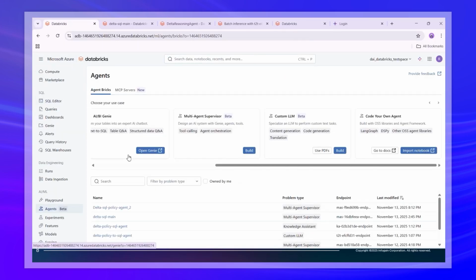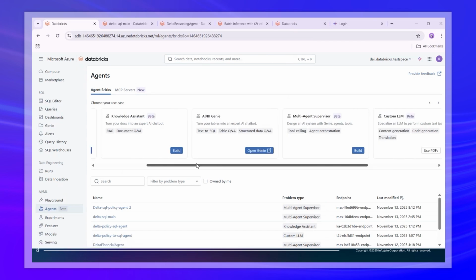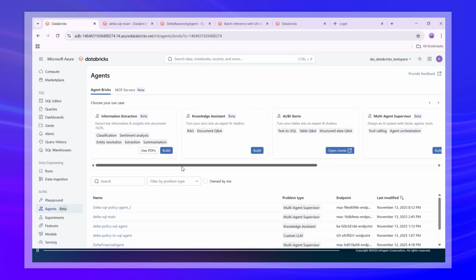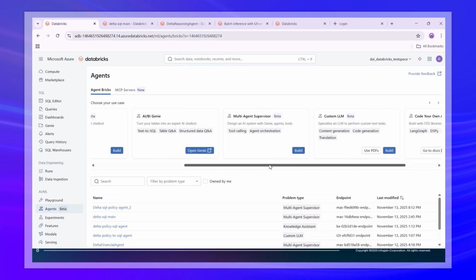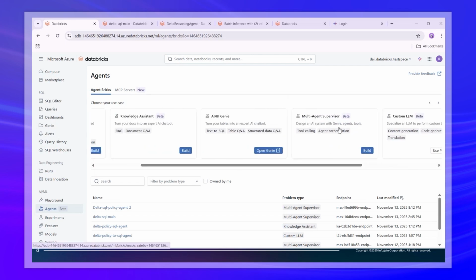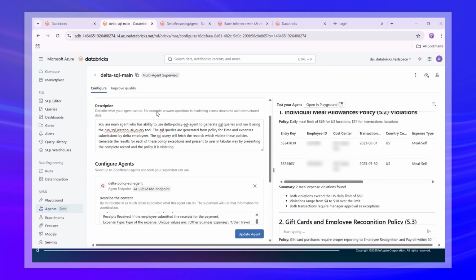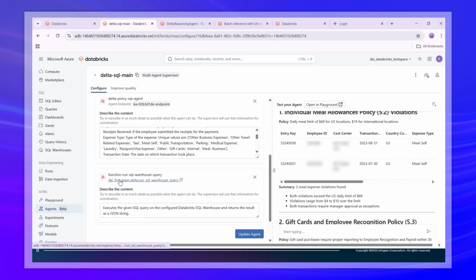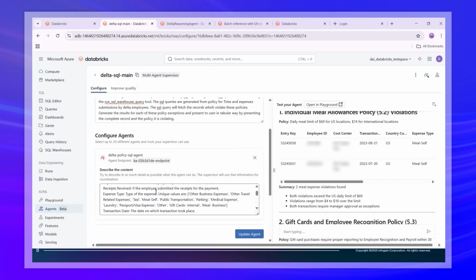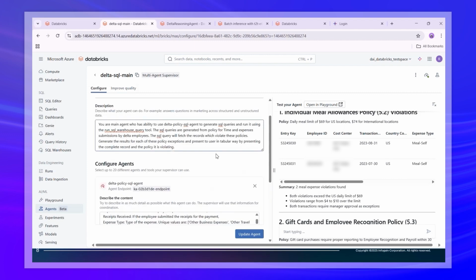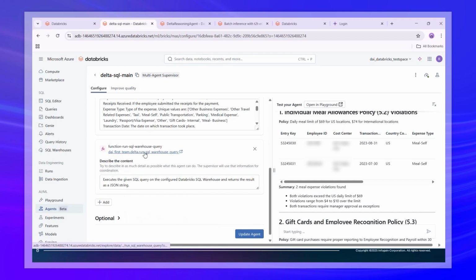So this is the agent's workspace on Databricks. This is Agent Bricks. We have multiple options to create the agents here. The first agent we have created is using the knowledge assistant and multi-agent supervisor. Here we have one supervisor agent, one worker agent, and one tool provided to run the SQL queries. The worker agent analyzes all the policies, extracts the rules from them and converts them to SQL code. The manager agent receives this SQL code and then runs it as SQL queries using this tool, and the data is residing in the Delta table.